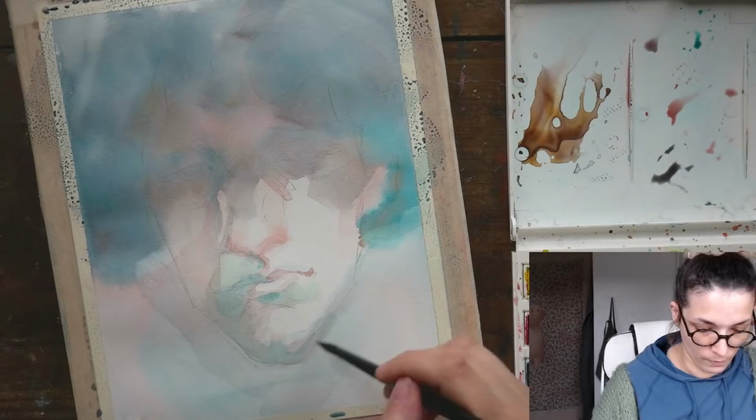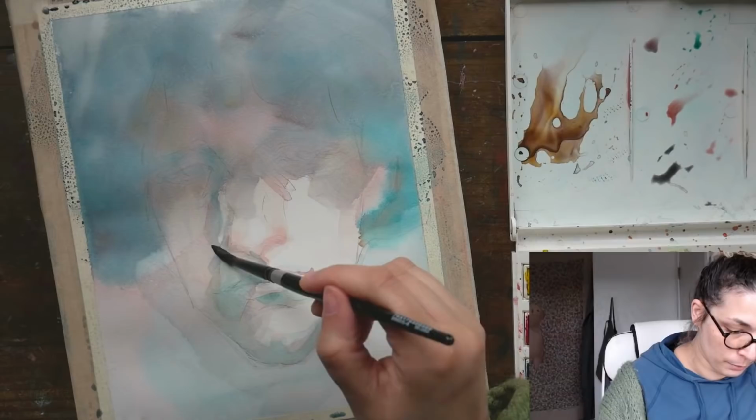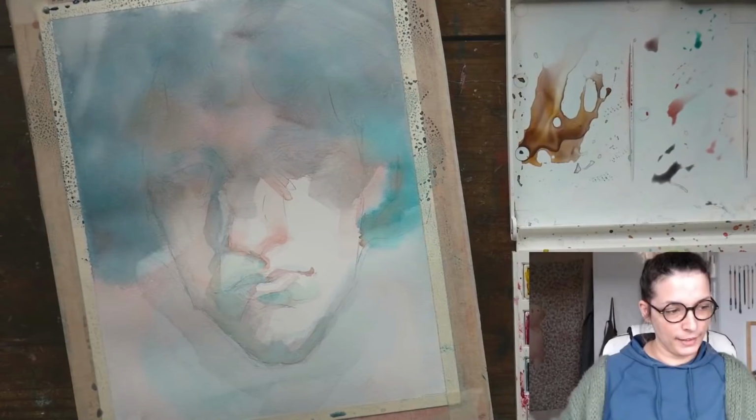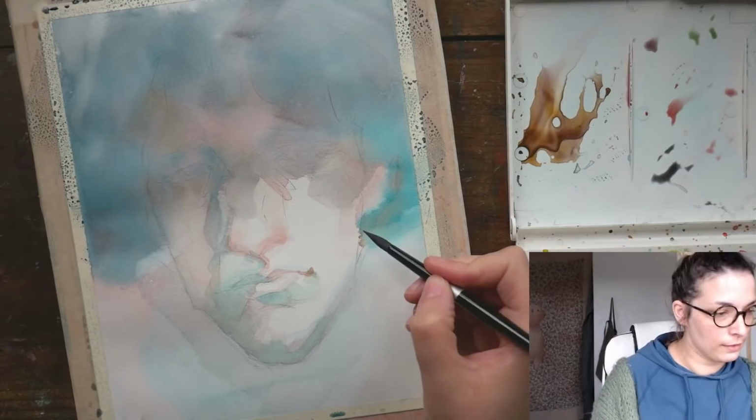I also want to think about the things that I don't want to get rid of. So this is a common issue that I have, which is there will be some really soft, delicate things that are happening right now that I love, and I would be really sad if they went away. And then I kind of forget about them as I'm working on the painting, and then they're gone. So I'm gonna try to hold on to those this time around.